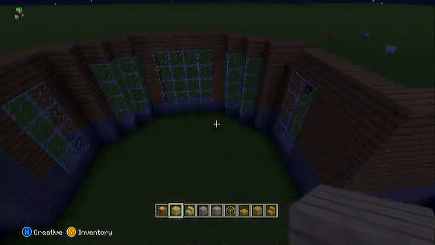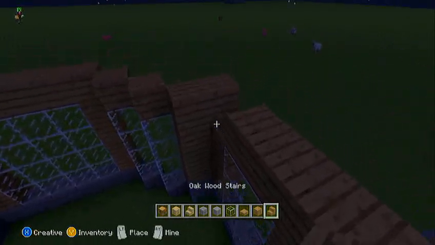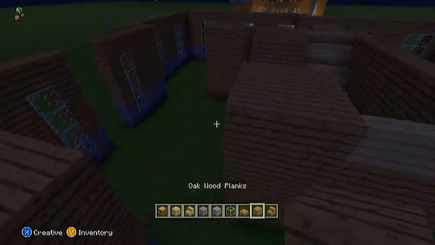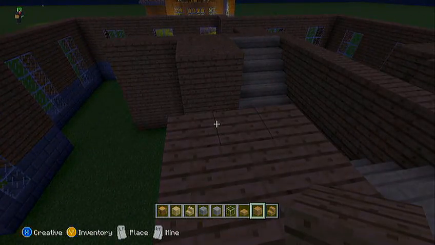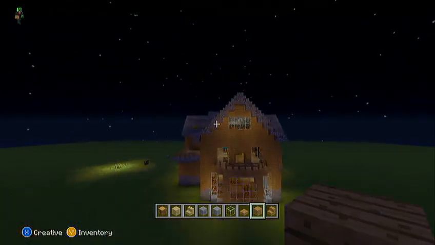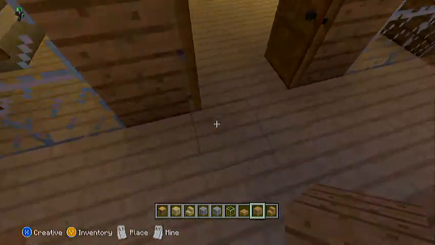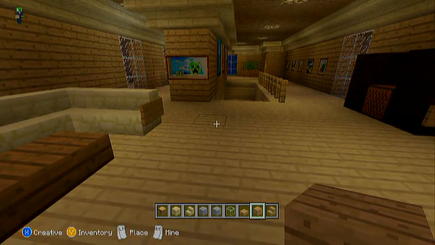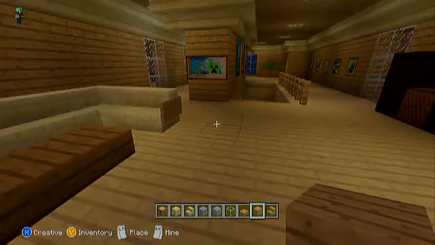Alright, and now from here, we're on the 2nd floor. Why didn't I place that? Let's place that back. Alright, so here comes the pretty boring part. Now we've got to lay the whole floor on the 2nd floor. Yeah, pretty boring, right?